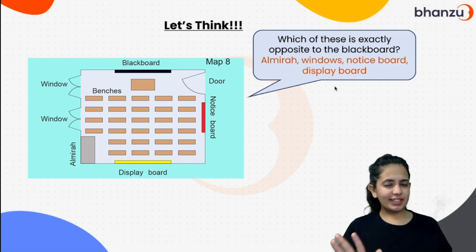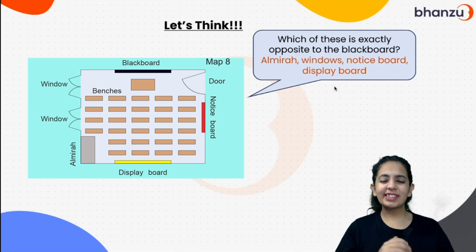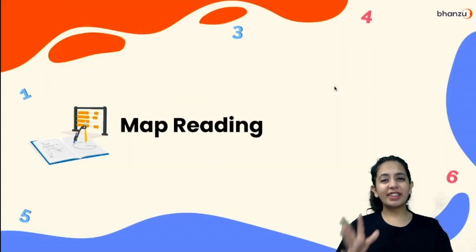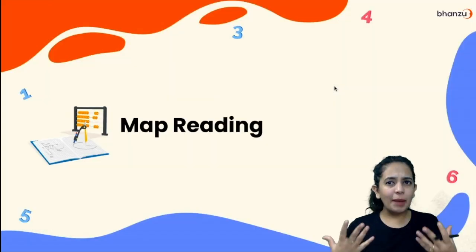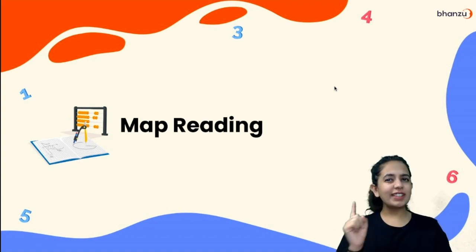Alright, you might have got the answer correct, but do you know what is the topic of the day by looking at this question? The topic of the day is map reading. We are going to learn how to read a map, how to actually analyze the map. And you've already done this in your previous grade, isn't it?